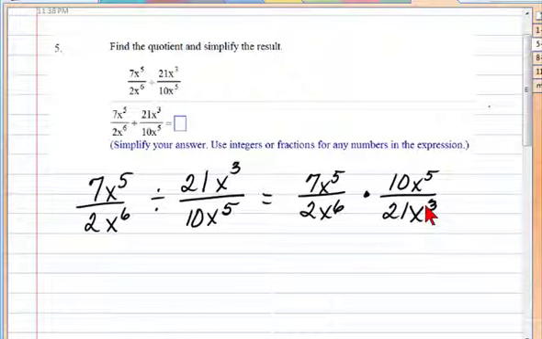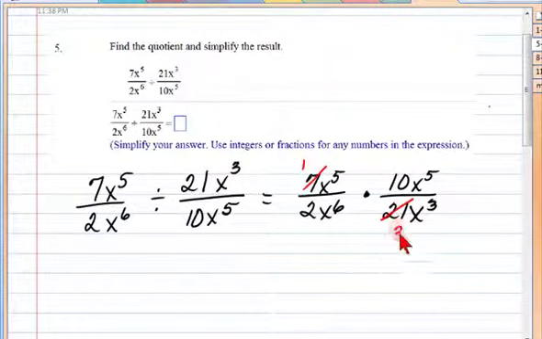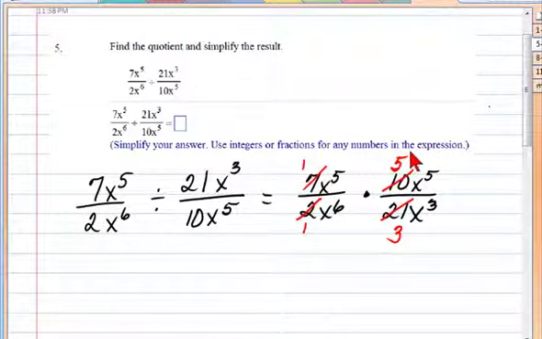These are those monomials again. These are not pluses and minuses, so I can go straight in there looking for common factors. What do you see? Let's do numbers first. 7 and 21. 7 goes into itself once. 7 goes into 21 3 times. What else do you see with numbers? 2 and 10. 2 goes into 2 once. 2 goes into 10 5 times. Now, with the x's, do you see lots and lots of factors of x's? There's a lot of ways you can go. You could work up and down, or you can work on diagonals, or maybe both. Any way you want to go is okay.